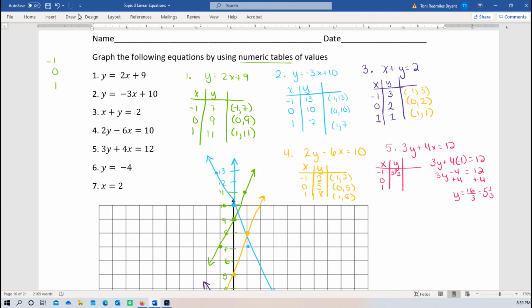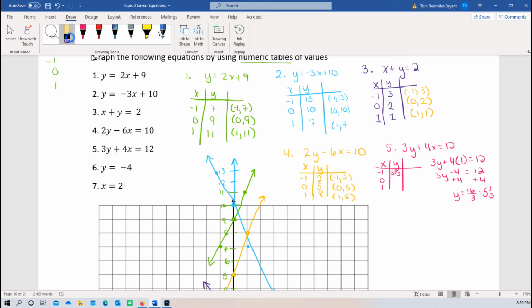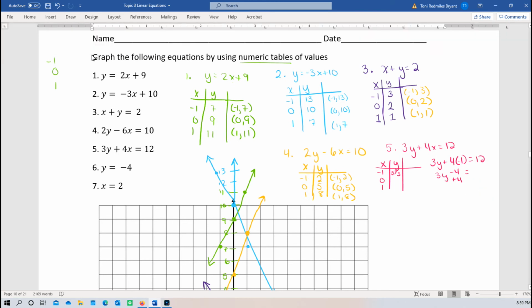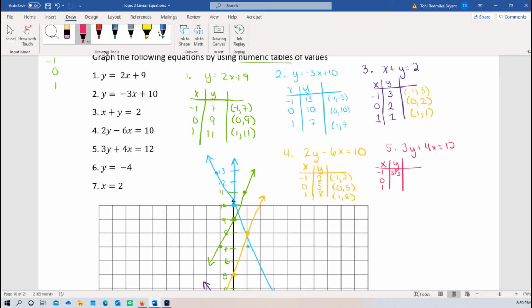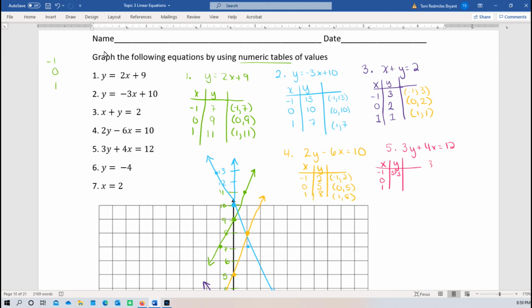And that is why we get our next way of doing it, which is intercepts, because they're a lot more stable, a lot easier to do. All right, next I'm going to put a 0 in. That's going to go to 0. 3y equals 12. Divide by 3. Y equals 4.